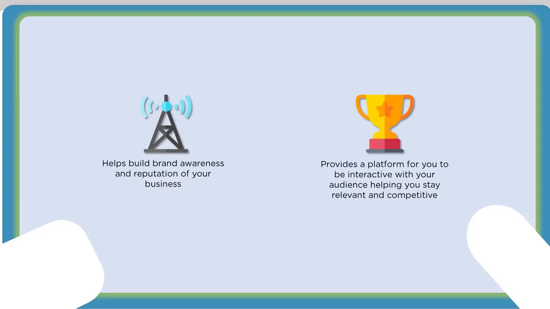or service. And then digital marketing provides a platform for you to be interactive with your audience, helping you stay relevant and competitive. And the best example I can give here is YouTube. And so YouTube, it's a search engine for videos, but it's a video sharing platform. And so if I upload a video, then I can entice people to comment on that video or like the video or share the video. And I can really interact with that audience by responding to their comments or putting together a playlist or giving them more videos. Okay, so I can really interact with my audience.